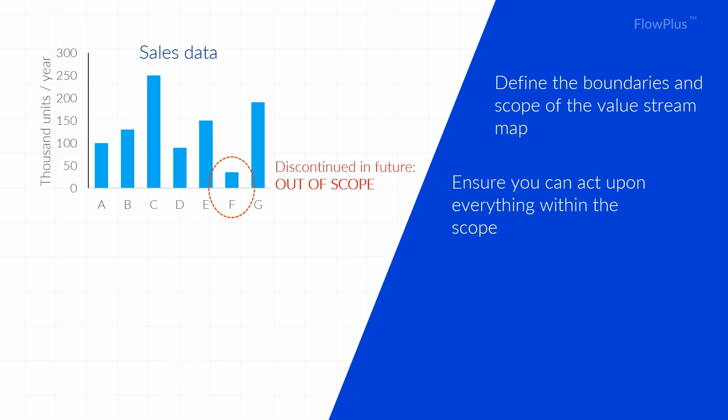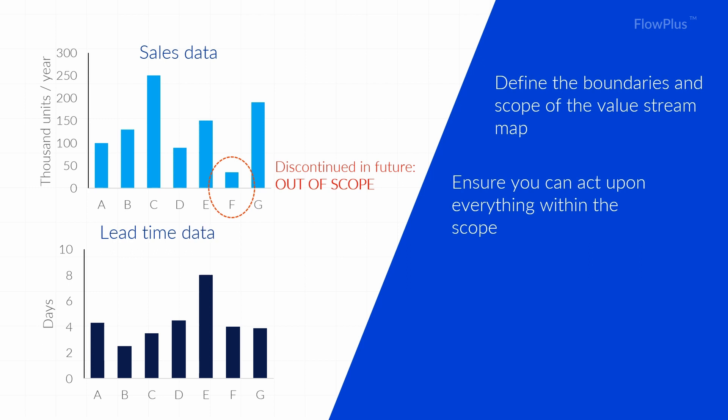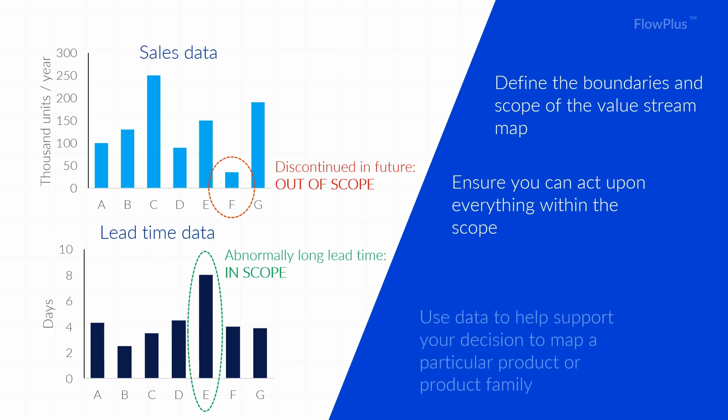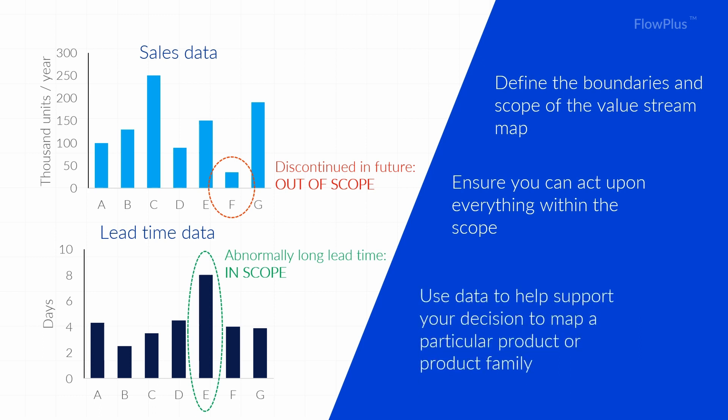Other insight could signify that one product has a much larger and longer lead time when compared to similar products, and data signifies that customers are very lead time sensitive. That may well suggest that the value stream map for that product would be a good one to start with. The key thing is to question what the aim of the mapping is — what are the unknowns that you want to know and where do you think you can make a significant change? Wherever possible, look at the facts and make a data-driven decision for what product or product family to map, but in a lot of cases it will be obvious to the team where to start and end the map.